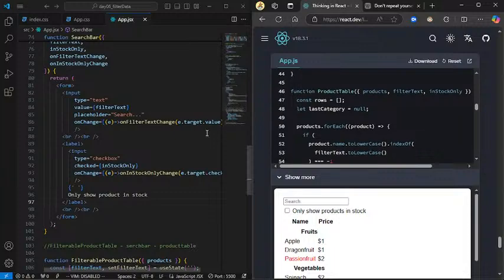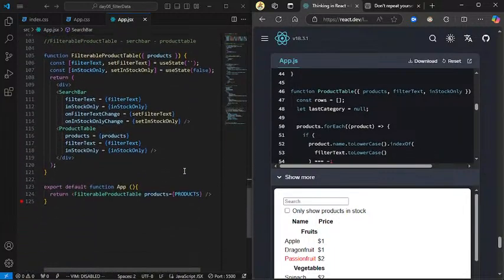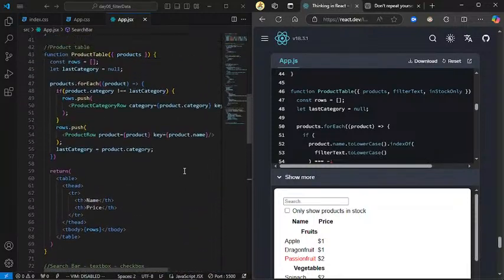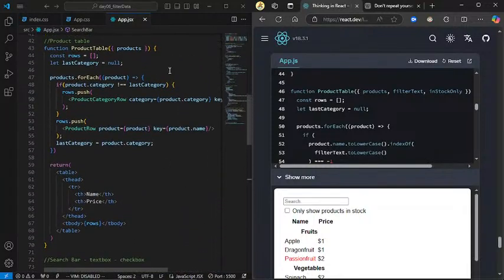In the product table, which logic are we going to use?